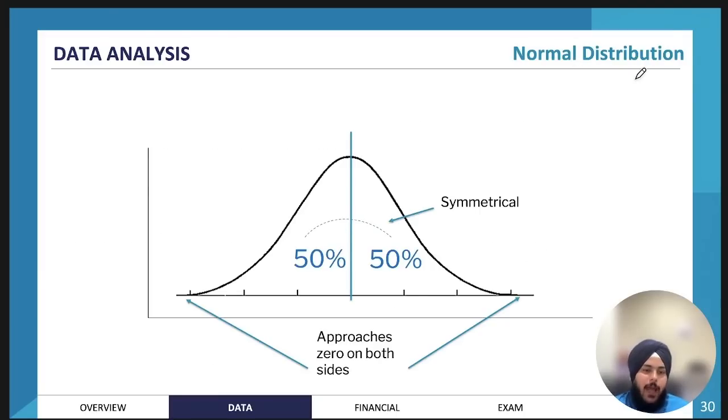Okay, so now we'll quickly look at the normal distribution. The normal distribution is essentially when we have data that is symmetrical, and it follows a certain distribution. It is called a normal distribution because most things in nature will have this type of distribution. The distribution is approximately symmetrical, whereby 50% of the data will lie on the left-hand side of the median, and 50% of the data will lie on the right-hand side of the median, which is usually the case, but the median will now be splat bang in the center. So this is the median here.